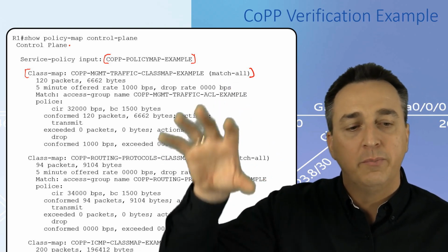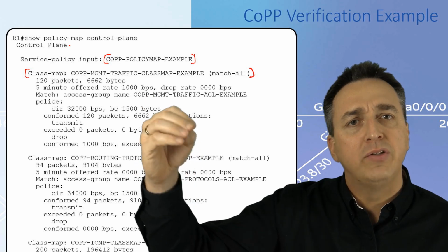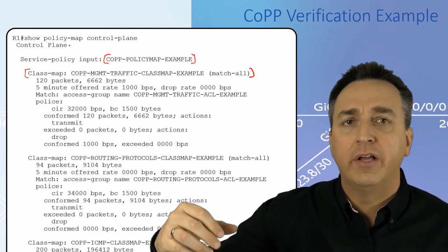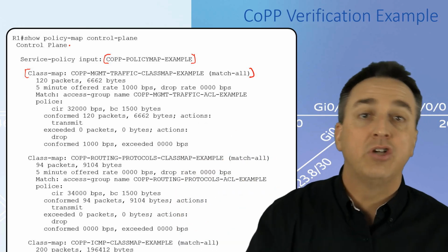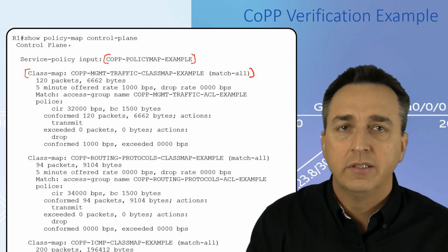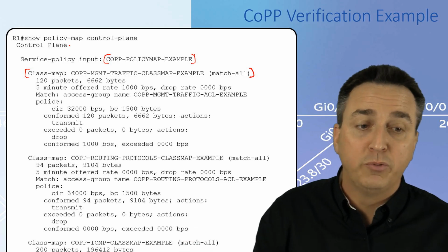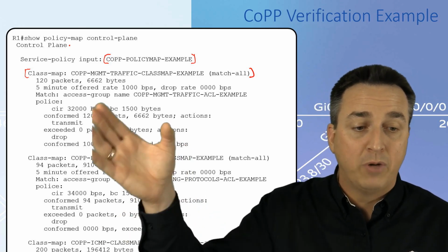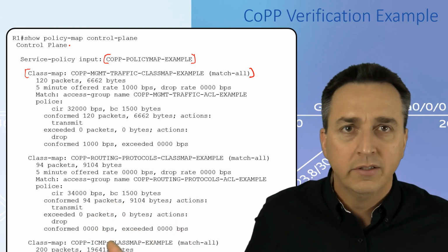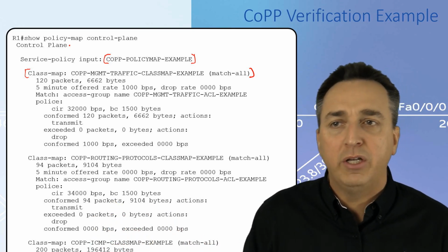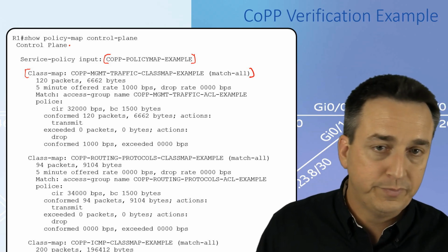It could be something as simple as looking at this going, let's go double check the class map and see what ACLs are inside of it. Oh, look at that. There's 3 ACLs. That should be match any, not match all in that particular case. So then you look at the answer options. Let's say it's a multiple choice question. Multiple choice question says change the class map CoPP management traffic class map example to match any. There you go. You're done. Right? It could be something as simple as that, but you got to be aware of how the construct works in order to figure that out.